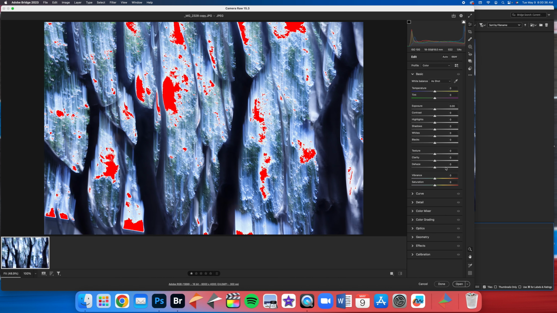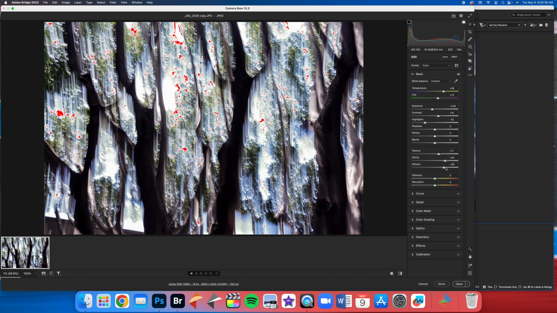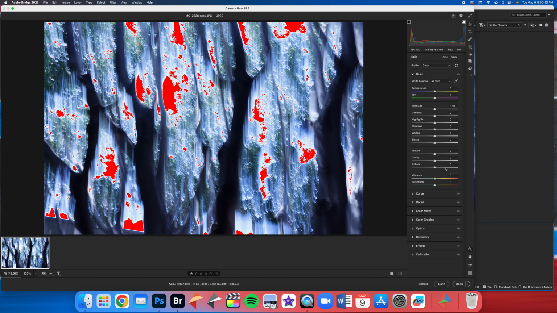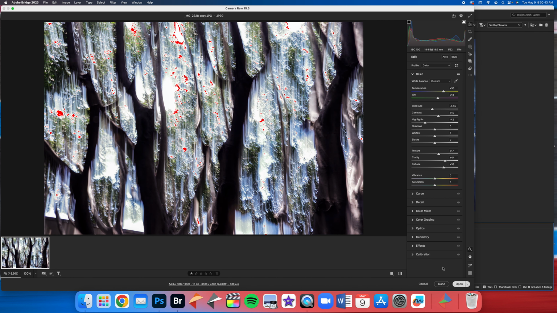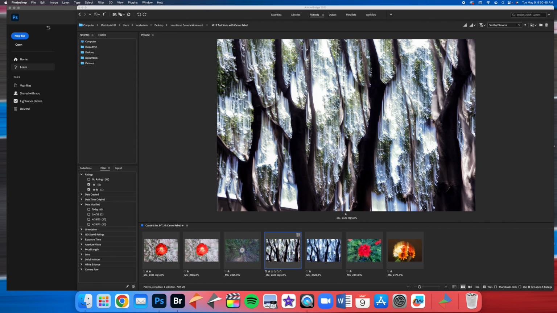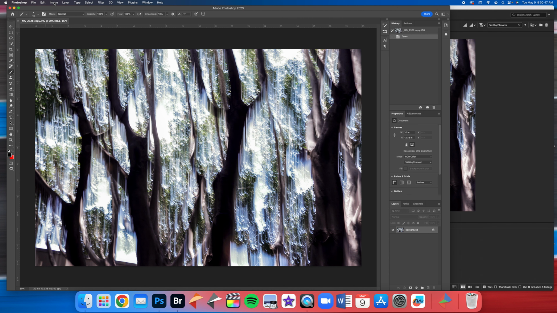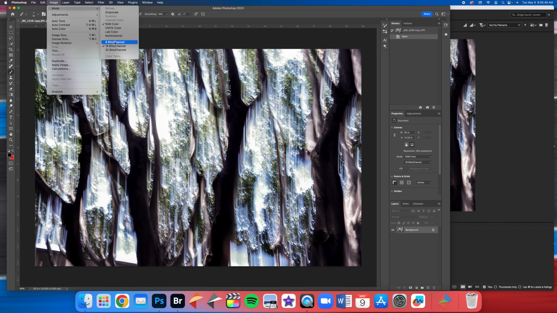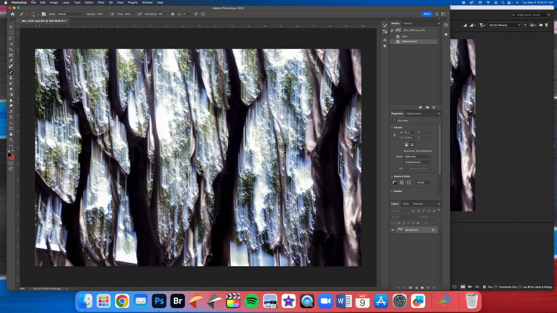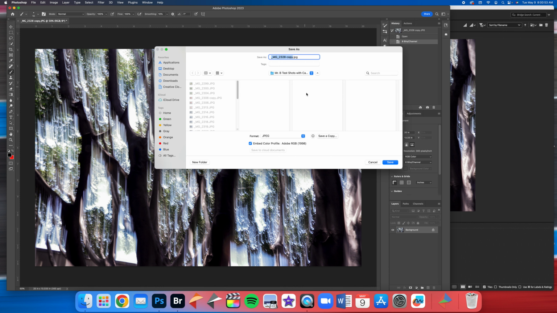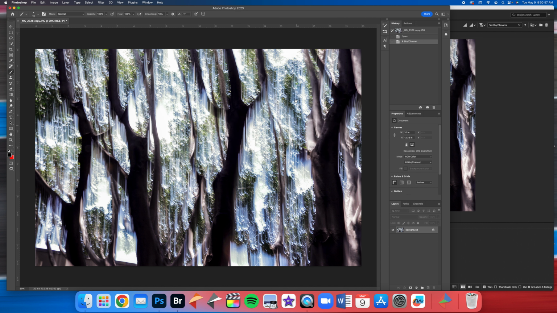So this is before and after. So notice how much more kind of clear we can get through some of these parts, and then make sure you open them into Photoshop and then saving them out. So I'm going to switch this mode from 16-bit to 8-bit. And save it as a JPEG. So make sure it's JPEG format, hit save and replace and OK on the quality.